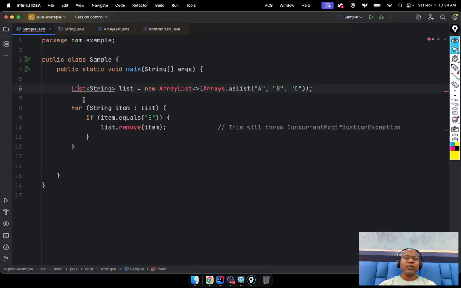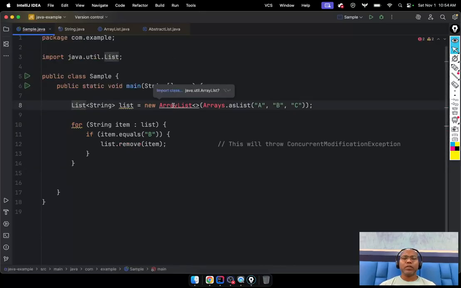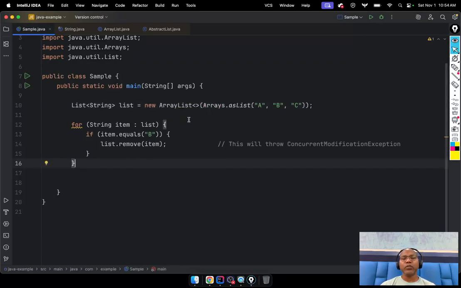Okay, so let's import this. Whenever you write this code and compile it, at compile time there is no exception of any kind.